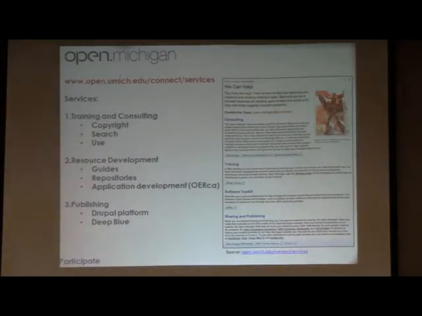So if you have a project that you want to publish or that you're working on, but you don't quite know how it should work or how to apply the Creative Commons licenses on it, or things like that, we can help with that. So we've worked with student organizations that have created handbooks for each other. We've worked with other open journals that people have created. We've worked with open textbooks, and we've worked with brainstorming how faculty members can take advantage of these digital publishing opportunities and make them licensed so that they can be shared. So we do a lot of those kinds of things.